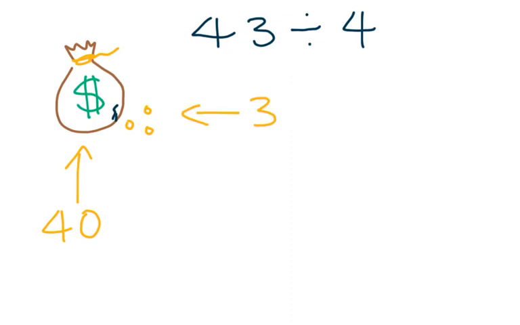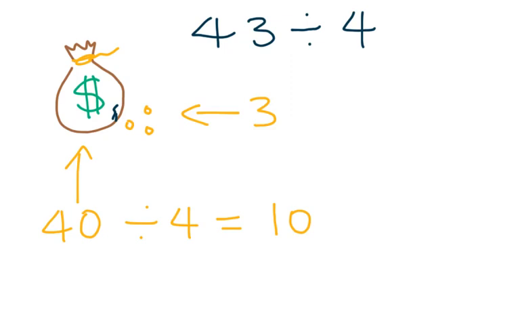Now the reason that I've designed this to have a hole and have 3 fall out is because I really want to deal with the number 40. 40 is a friendly number for divided by 4. So I would solve the 40 first. I'd get my 40 coins. I'd not worry about those 3 extra coins that I need to share. And I'll just share out my 40 coins with the 4 that are waiting. And they would get 10 coins each.